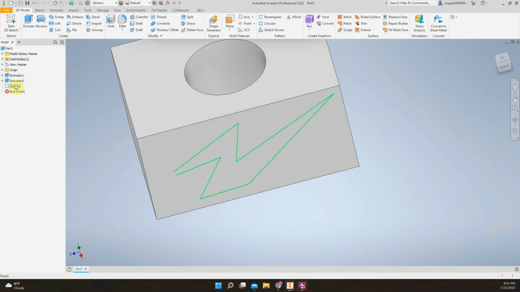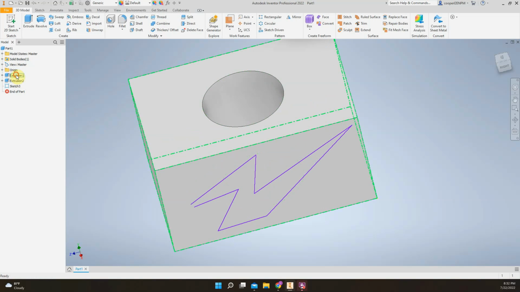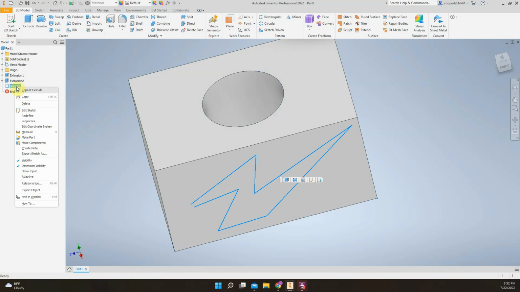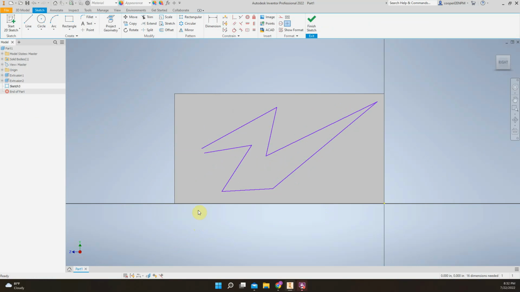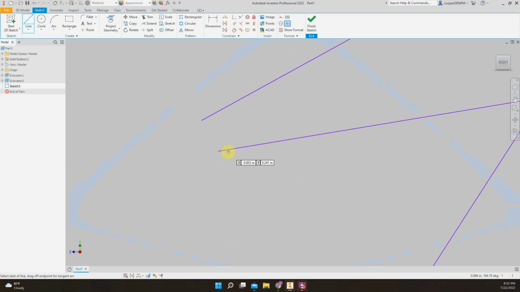Okay, so look at the left-hand side here. This is a list of everything I've done. I can see here that first I made this rectangle, then I made the hole in there, then I made the sketch. Well, I'm on this step. So what you can do is right-click, edit the sketch. Okay, and I can go back and close this. And you're snapping to the end of lines with the green point. That's really important. Don't draw from here and do that because that's not closed.